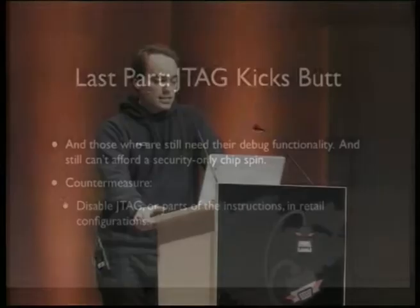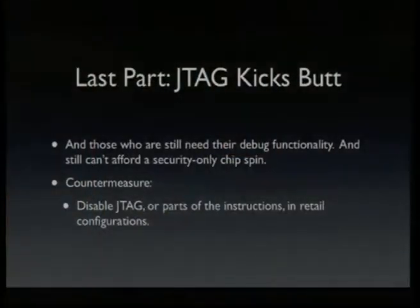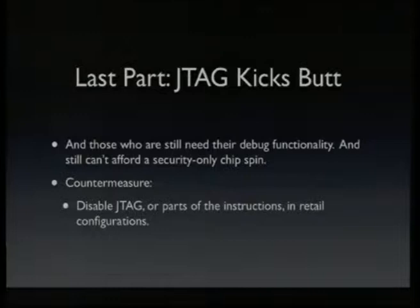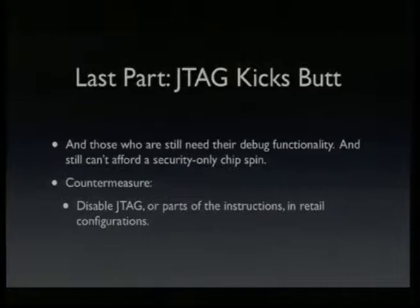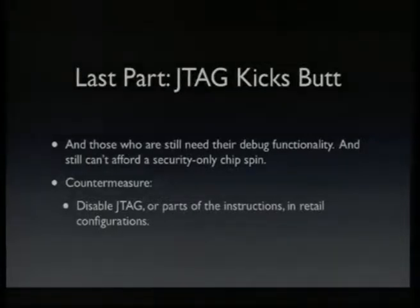And well, even if the designers thought about security, they still need their debug functionality, because even they need to debug their chips, and they cannot afford a security-only chip spin just to remove the debug functionality. So one countermeasure is that chips disable JTAG either completely or just several instructions in a configuration that is shipped. So they have separate configurations for developers and the end product.